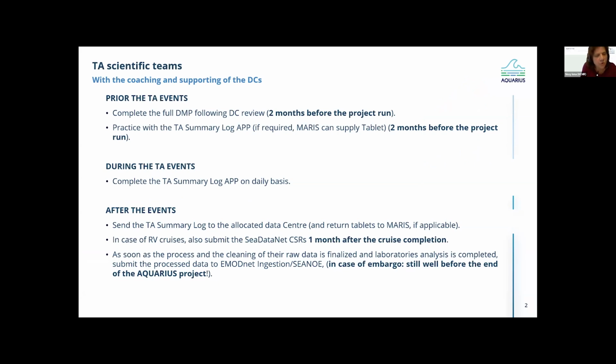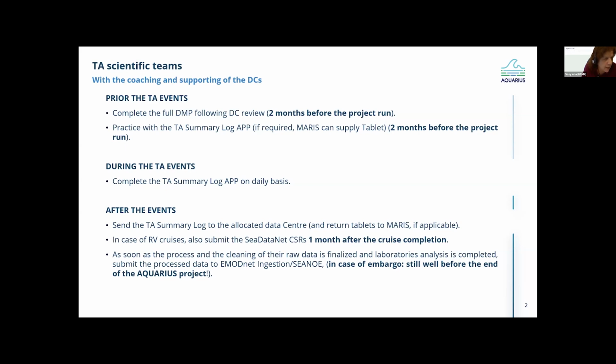Actually, a lot of this information has been shared with you during the first webinar last year, last June, when we had in front of us the first Call One projects, which were to be implemented. So in this first webinar, we addressed many of these things with the TA teams. Now we have to repeat them for the new events that are going to take place within 2026 and next year, 2027.